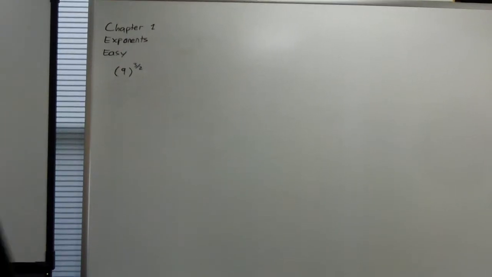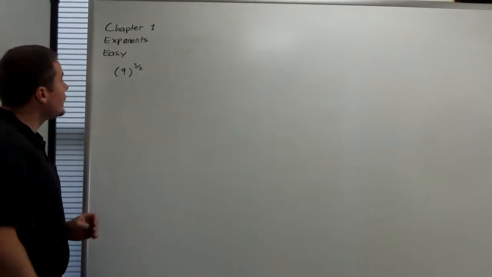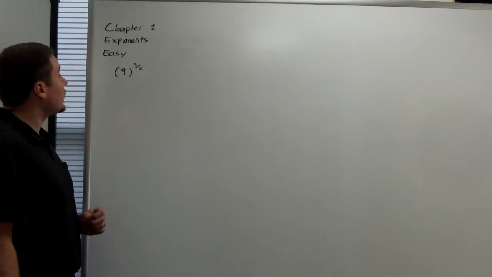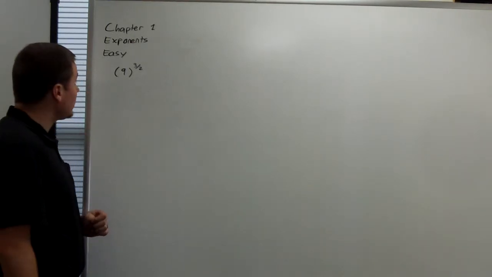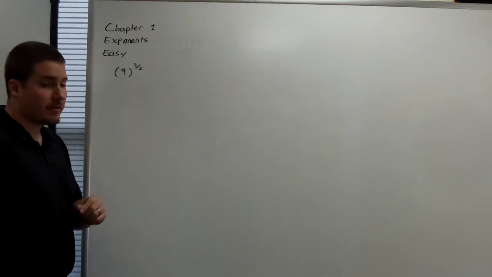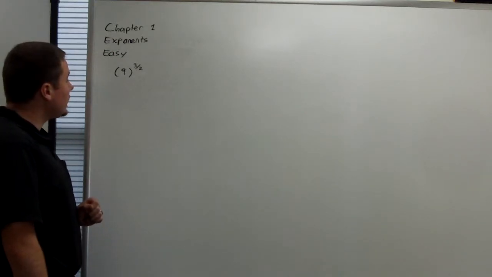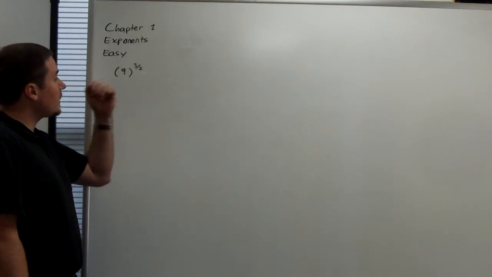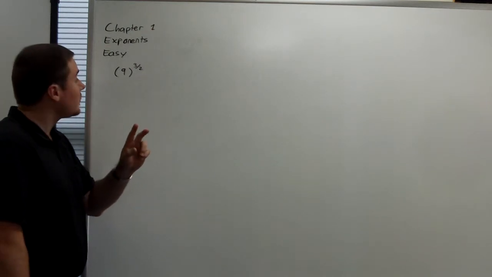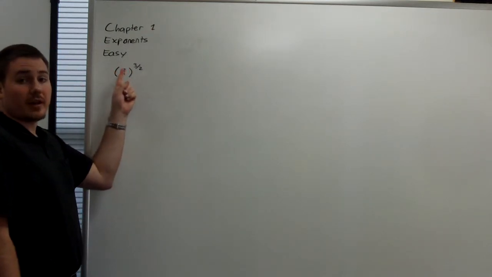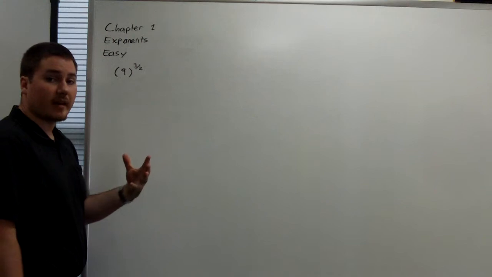Alright, for the first problem in this set, we're going to do a fractional exponent problem that is of easy difficulty. Alright, we have 9 raised to the 3/2, and in this case, we have a fractional exponent, so that means two things. The 3 in the numerator represents a cubing.